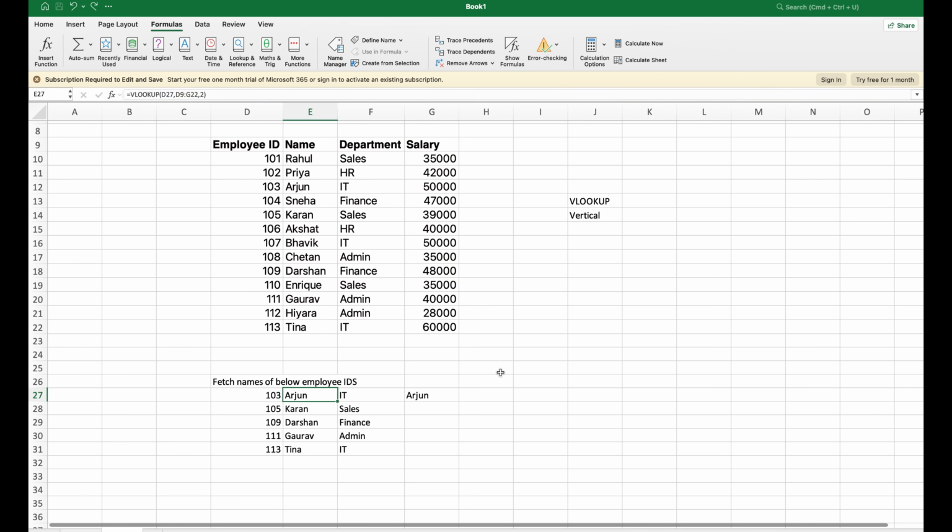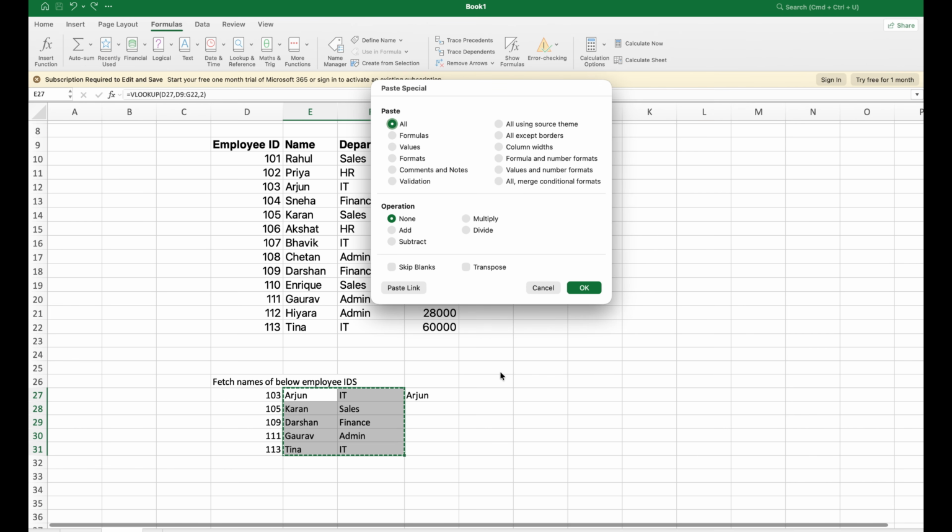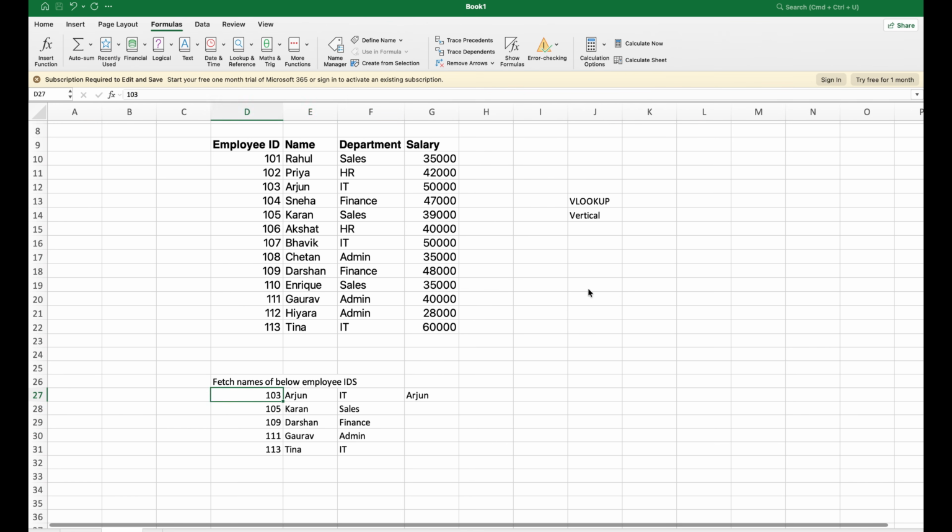Just copy and then special paste it, Control Alt V, and then click on values. You can either click on values or just press V on your keyboard and then click OK. In this way your formulas are gone and you just have the data. Now if you erase 103 also, it's fine. See, these two columns are as they are, and here you still have this error because there was a formula here. I hope this was clear.